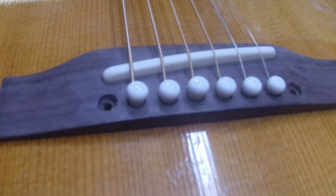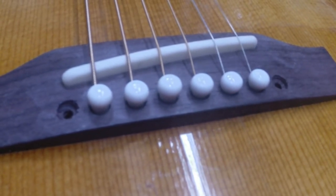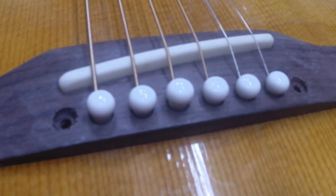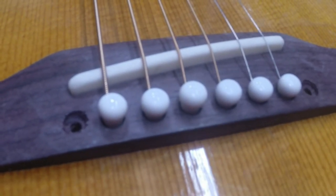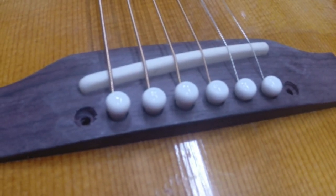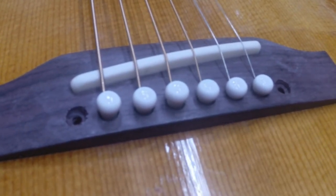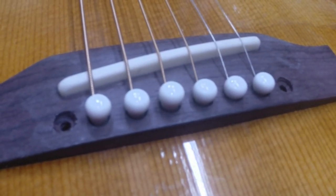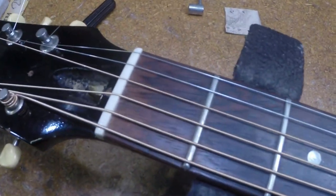I've noticed something else here too, and here's a tip for you. Maybe we'll talk about this more later. Anyway, when I fit the bridge pins, I usually take one bridge pin and go across and fit all the holes with it. As it turns out, a couple of these bridge pins don't fit well. So when I take these back out, I'm going to measure all of them and see what the difference in diameter is, and make sure that I put in ones that are actually the same diameter so they seat properly. This is something you run into with a lot of the molded bridge pins these days. Just a heads up. We're going to move on to doing the fretwork, and we're going to have to make him a nut.